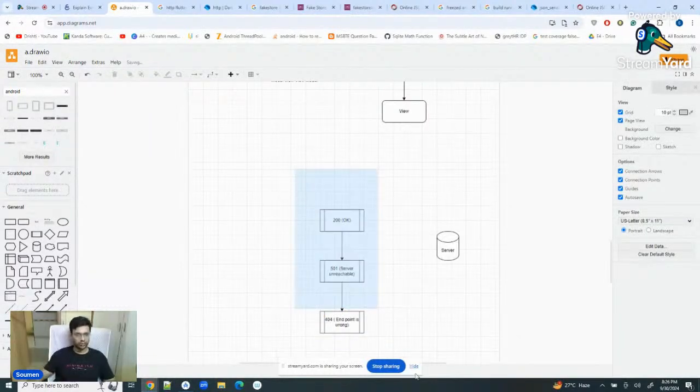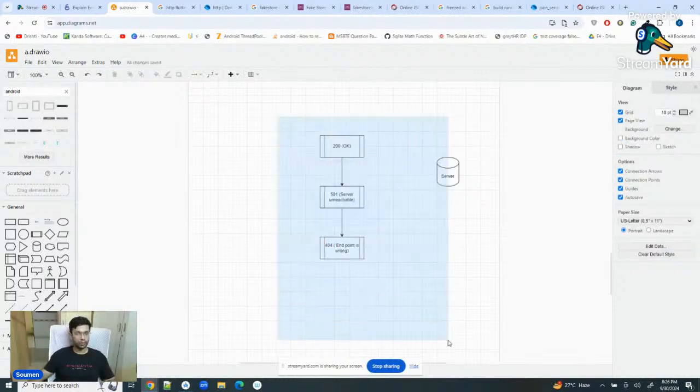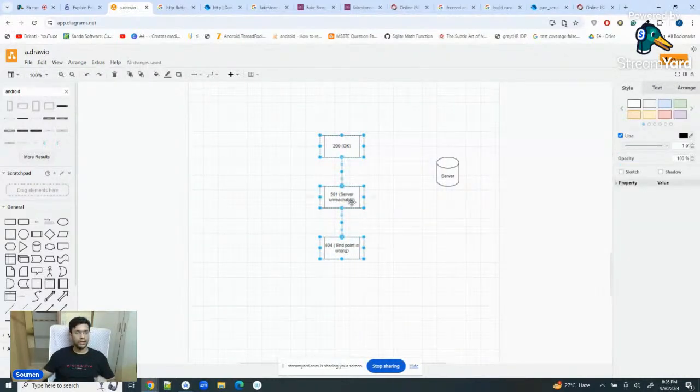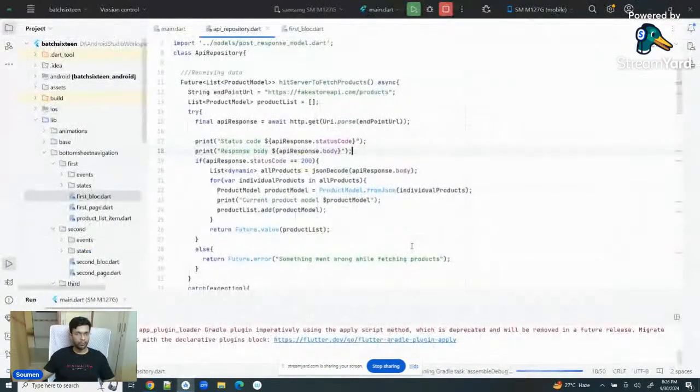So in this way, these are the standard conventions you would be noticing that exist in any kind of backend architecture that will be there in your app also.